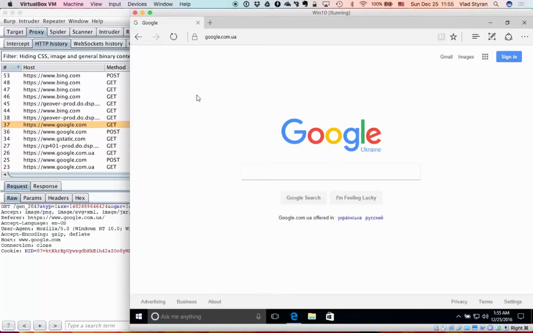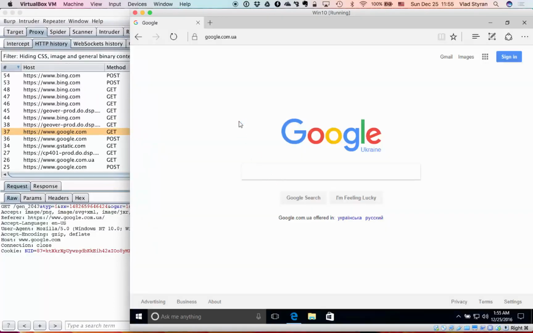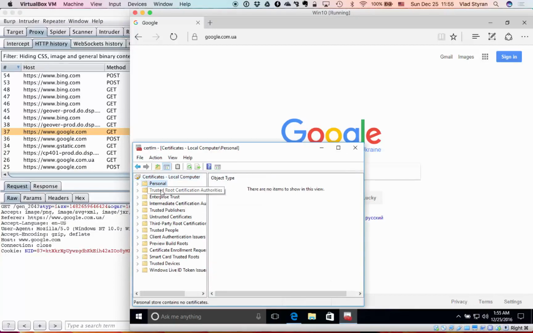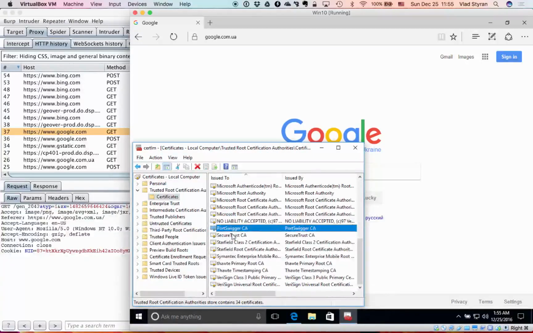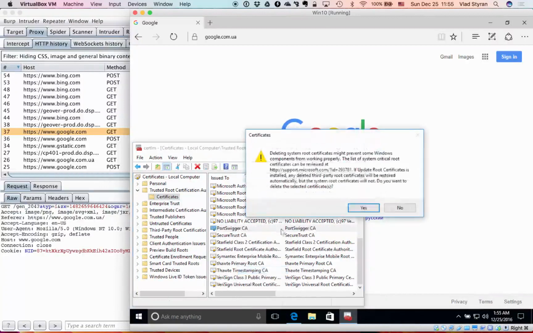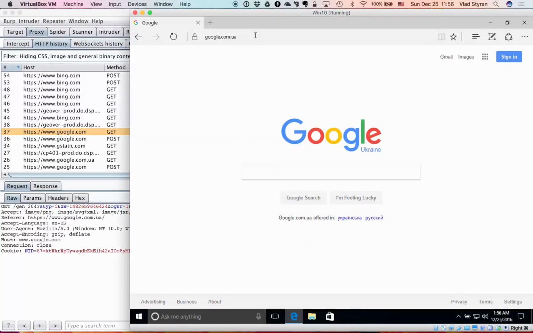So there is this MMC for certificates. Trusted root certification authorities. Do we have Burp Suite here? Of course we do. Otherwise, what would have happened without it? We wouldn't be able to connect here, right?